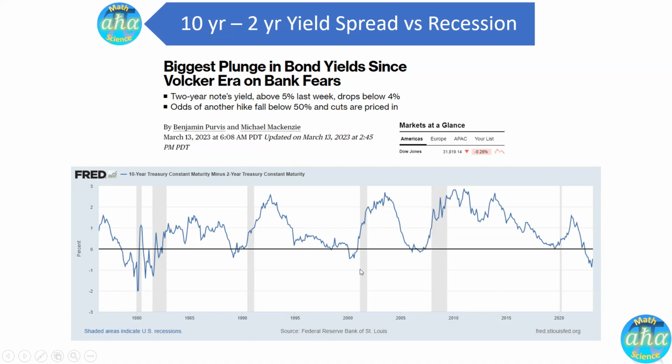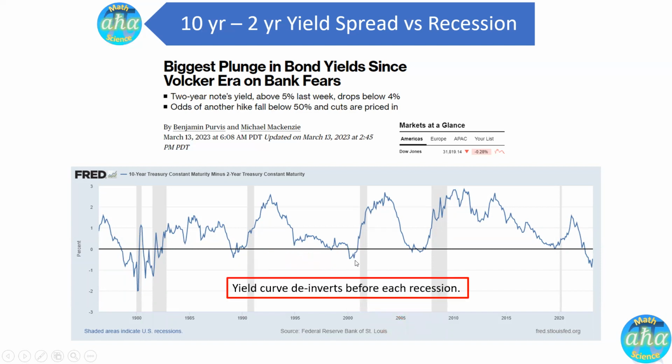You can see that prior to a recession, it becomes inverted, and then, about a couple of months, maybe several months, sometimes up to a year before the recession actually starts, that curve starts to turn to the positive territory. You can call it a de-inversion happening. You can see this is true for every recession. The yield curve gets inverted and then becomes de-inverted a few months, maybe up to a year, before the recession actually starts.